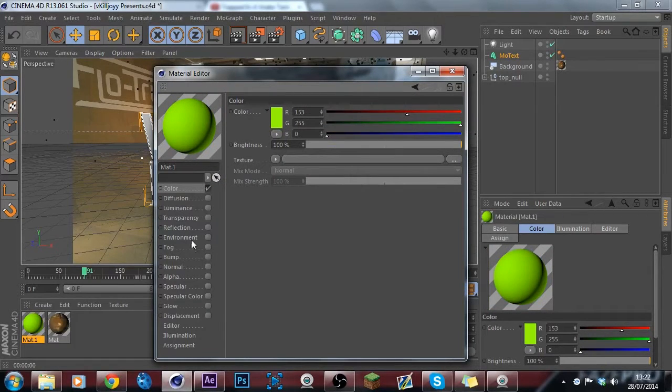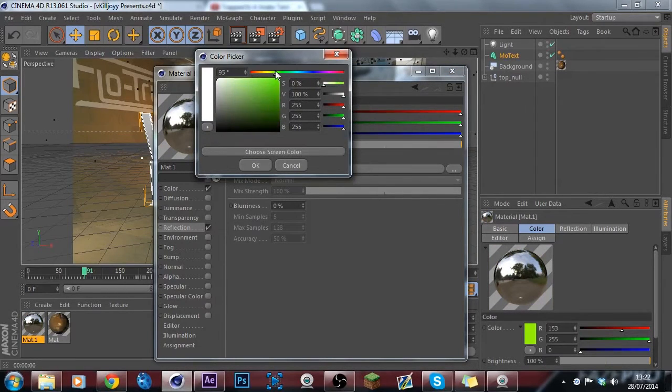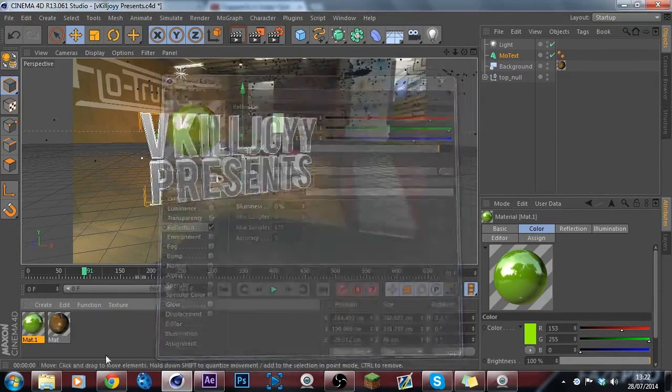So you've got color there, go to reflection and click that. I want to go to a similar sort of color, but you're going to have to do it quite a bit brighter, okay? Click OK, and you see there, that's the sort of color the text is going to be. So it looks really nice. And yeah, you can adjust the brightness as well if you want, but I want to keep that on full. Maybe do it a little bit down. Let's see, like, yeah, 90, just straight up 90. Yeah, that looks nice. So, got that there.